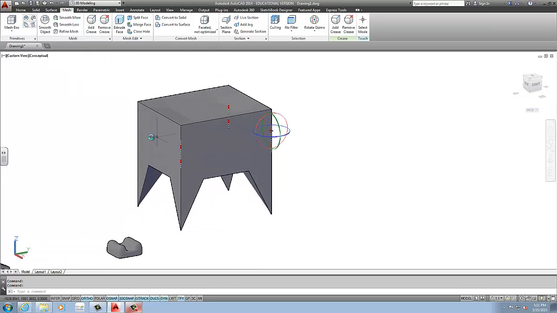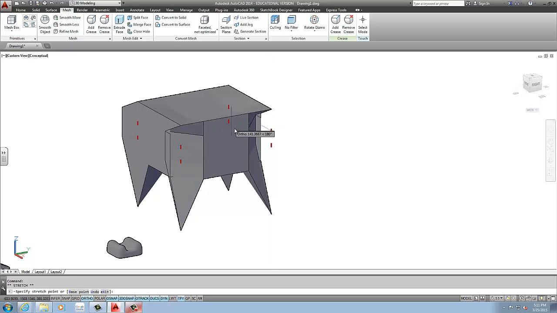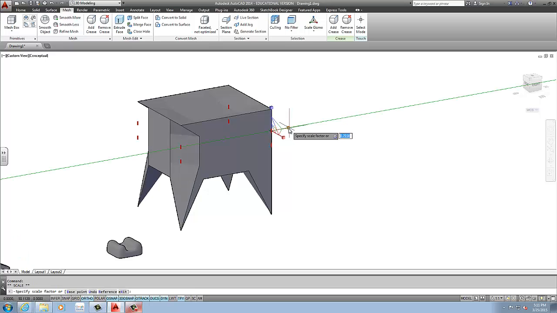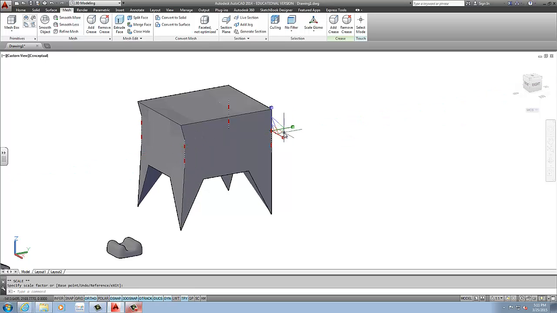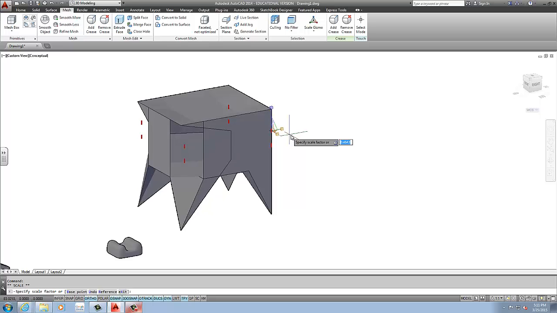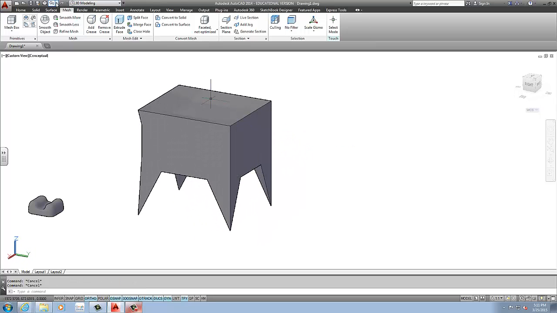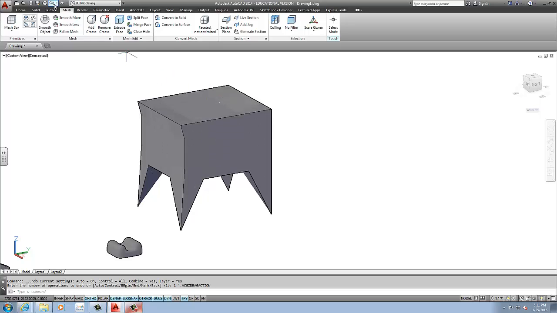To rotate, don't forget to get the last one, which is on the other side. And oh no, let's see here. It's not going to help me here. Yeah. Okay. We have to do each side separately.